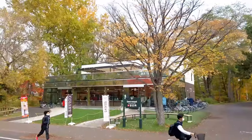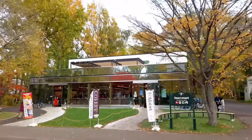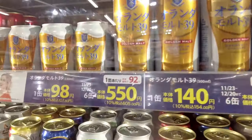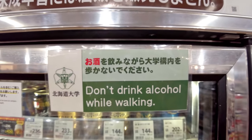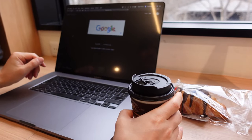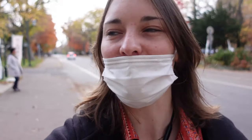Up on the top there is a terrace, and during the warmer months lots of people actually sit up there and drink beer, because inside the convenience store they sell alcohol. So you can buy a beer or something else and go to the top floor and enjoy the sunshine while looking at the beautiful trees and scenery. On the second floor before the terrace there's also sitting space where lots of students study. It seems strange to recommend just going to a convenience store on a university campus, but it's super beautiful here.